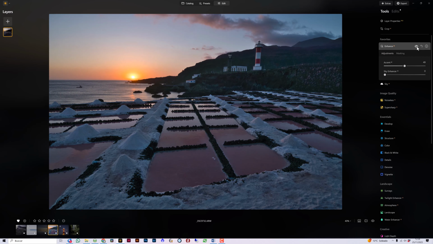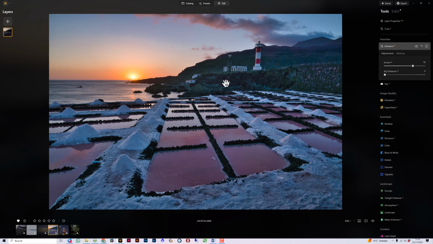As you can see, the level of brightness in the sky stays the same, but we can really enhance the shadow areas. In other words, with just one slider, we can balance our photo to have an evenly exposed image, correctly exposed in all its areas. Maybe in this case I went a bit too far, this is a matter of personal preference. But notice how we can enhance the entire photo overall. I would leave it more or less around here.